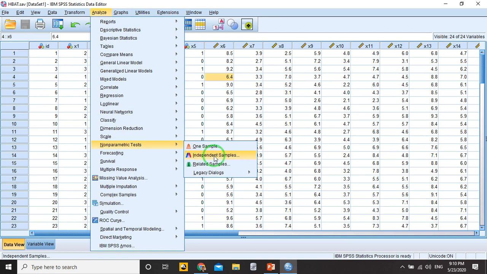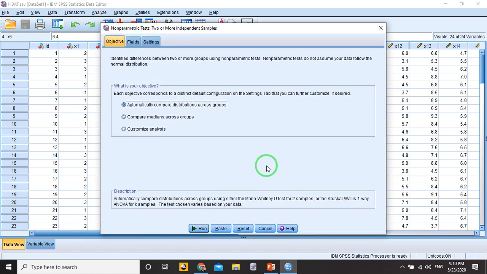So I choose independent samples. I'm going to test the equality of the medians for two samples from X6.